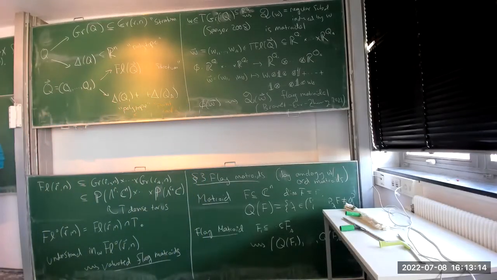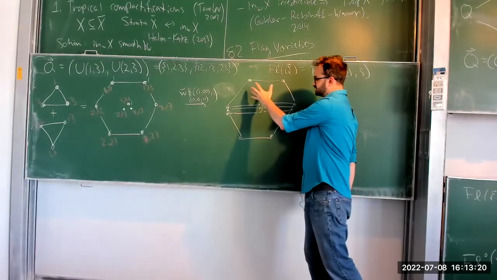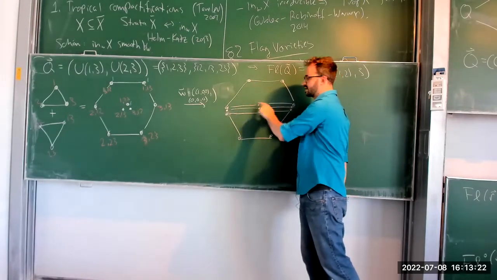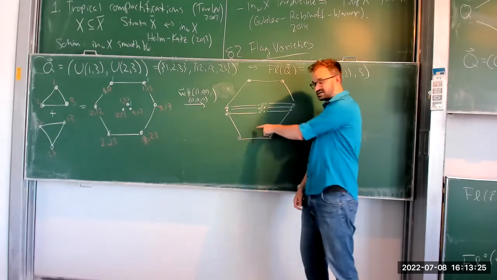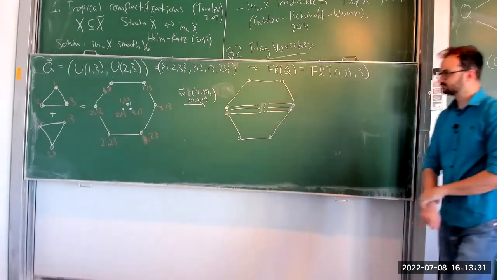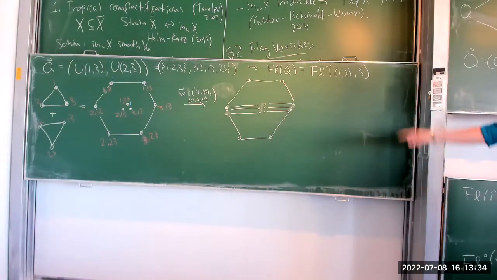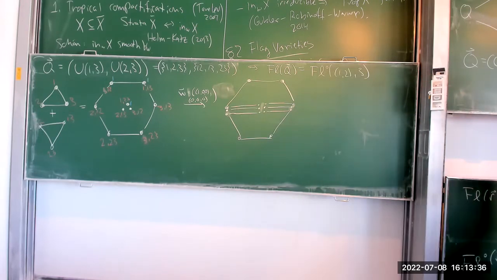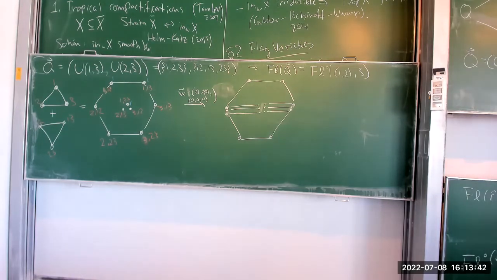And so you can kind of see how, since we're discarding this point, for example, this top polytope is the Minkowski sum of a triangle with a line segment. Same with the bottom polytope. And then the middle is just the Minkowski sum of 2 line segments. And so in each of these cases, each of the polytopes is a flag matroid. Okay. So we're about ready to get to the main theorem. We just have one last ingredient.